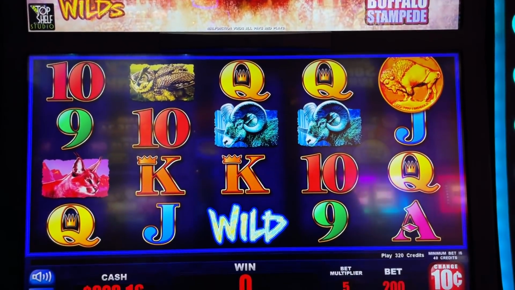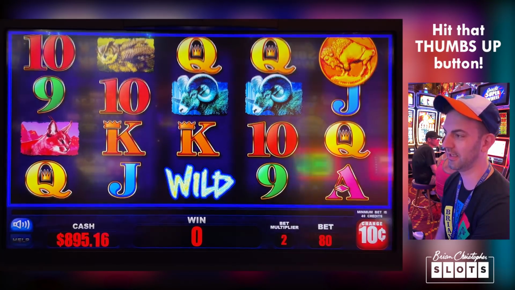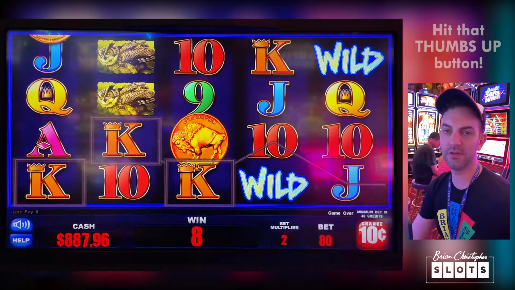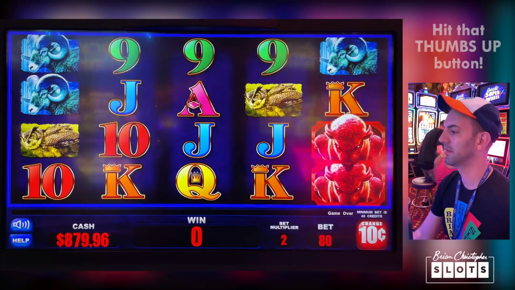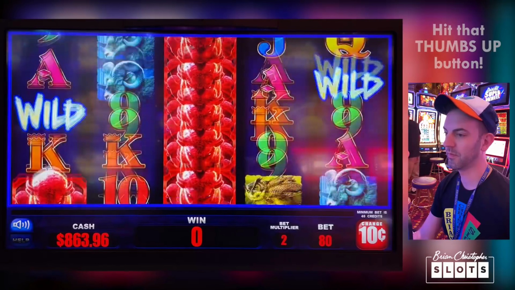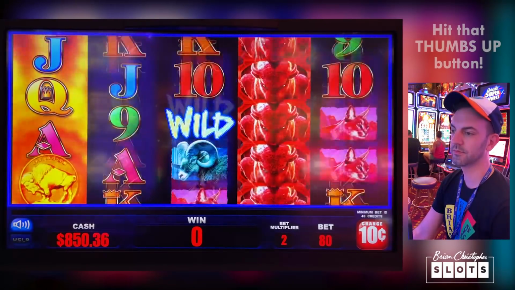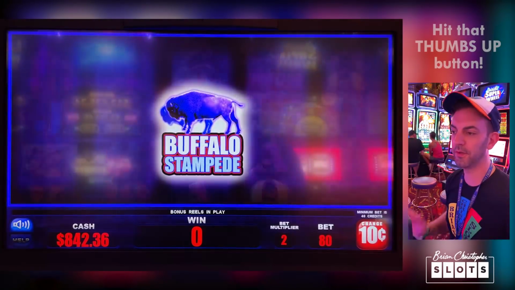Raging Buffalo, $900 in, and we're doing 10 cent denomination at $8 a spin. Need to get those raging buffaloes all the way across, or we need to find three of those coins on reels 1, 3, and 5. Ooh. 240. Ooh, Buffalo Stampede, we like this.